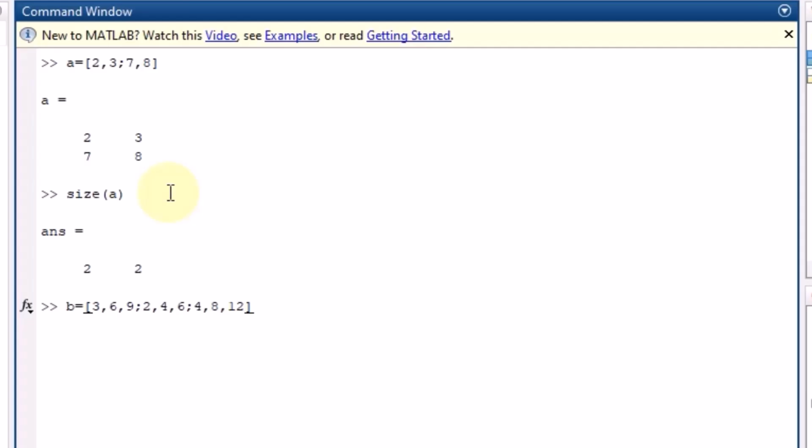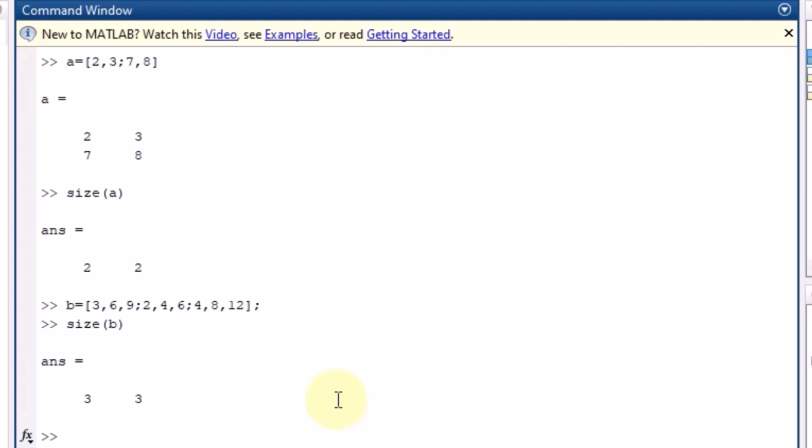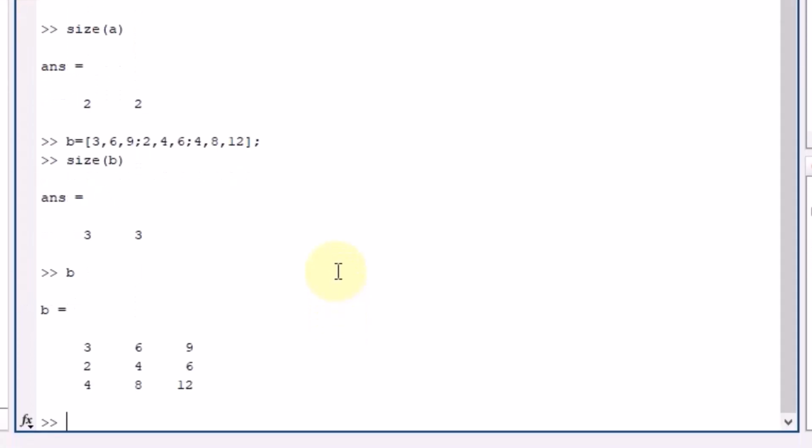So these are the entries in a matrix of size 3 cross 3. I can check its size by this command. In order to show the matrix B, I can just write B here, and it will show me all the values now available in my matrix B. So that is the procedure of defining or initializing any matrix in the MATLAB environment.